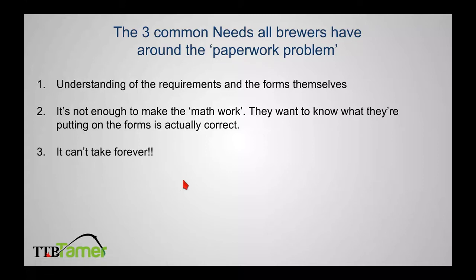And then the last thing that brewers needed was something that was quick and easy. The process for filling out their reports shouldn't take forever. And they were typically spending 2 to 3 days compiling their brew logs for a reporting period, running a calculator or putting together a spreadsheet for the whole process. And it just isn't something that a typical brewer can easily make time for. On top of just taking a long time, it's normal for a brewer, just like everybody else in the world, to procrastinate up to 1 or 2 days before the due date.